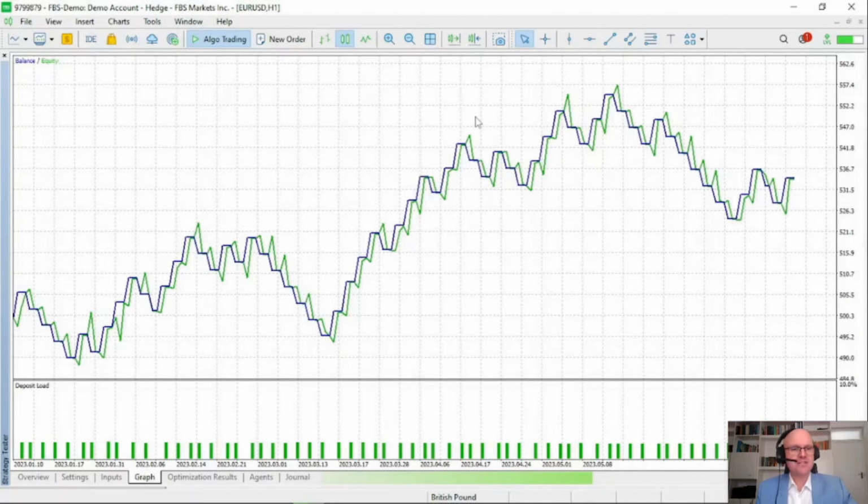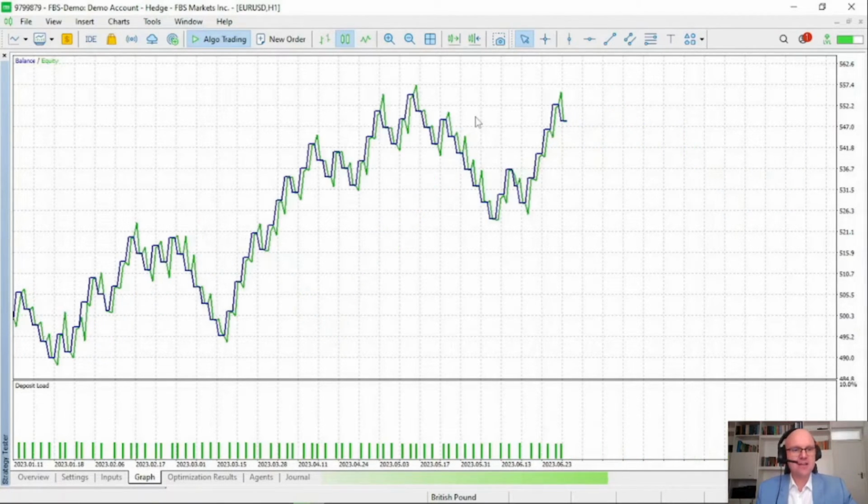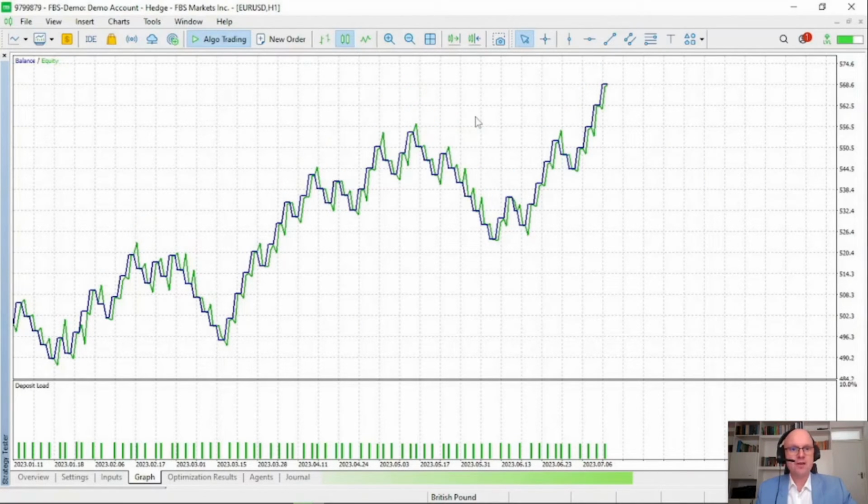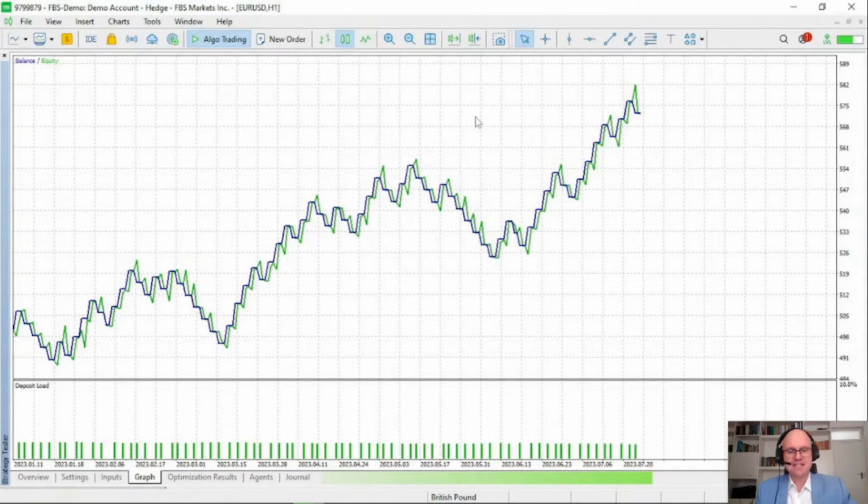On top of this, the bot is free, meaning anyone can use it and learn how to do algorithmic trading on their own. By making these couple of adjustments to the expert advisor, we are now able to trade without a grid or martingale function. This we can see again from the deposit load at the bottom, showing us that there is only one trade at a time, and each trade has its own stop loss and take profit, risking 40 pips to make 60 pips, giving us a 1 to 1.5 risk to reward.